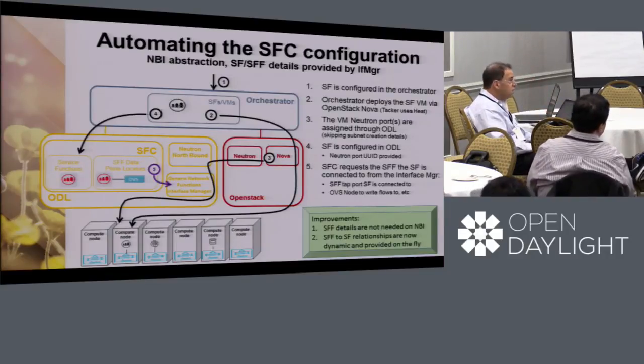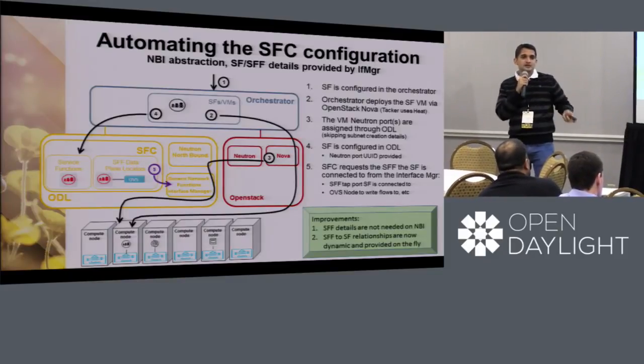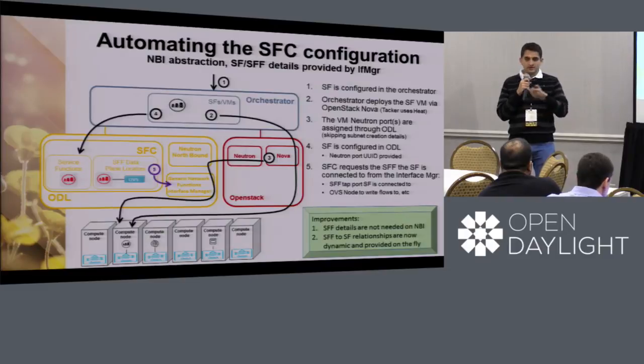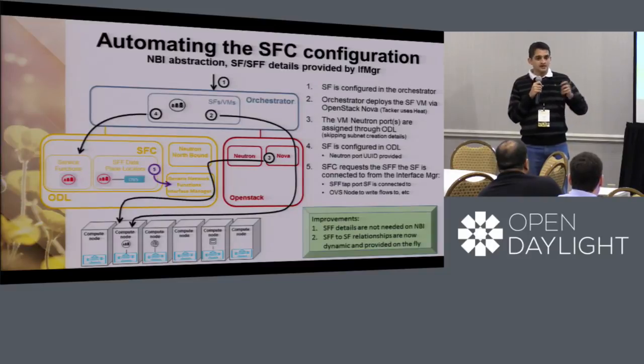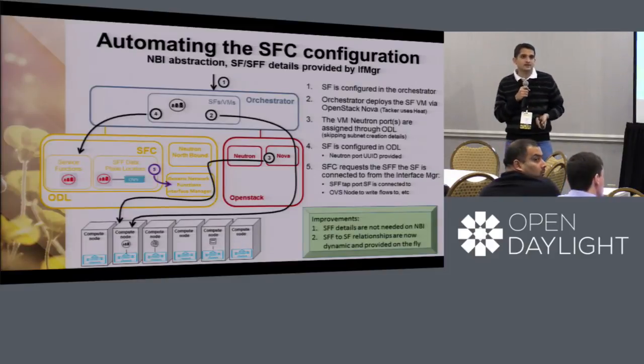We have 15 more minutes, right? I agree. You're right. SFF functionality has to be there, for example, NSH forwarding capabilities, no doubt. But from the north, as you said, you need not say that this is an SFF. You can discover it later as well. There are a couple of things you can take up later, such as how to model it. The problem is that in the northbound you have to provide one SFF, though technically you may not need to, because the RFC itself demands it, and even the IETF draft which defines the YANG demands that you have a pair of SF, SFF. Now you can have a virtual SFF or a physical SFF. Those are the kind of things where we can enhance this so that we discover it later.